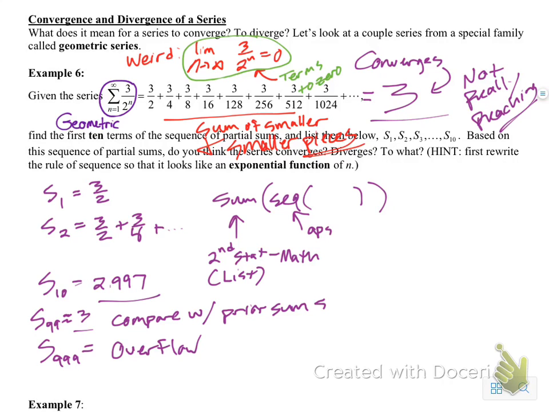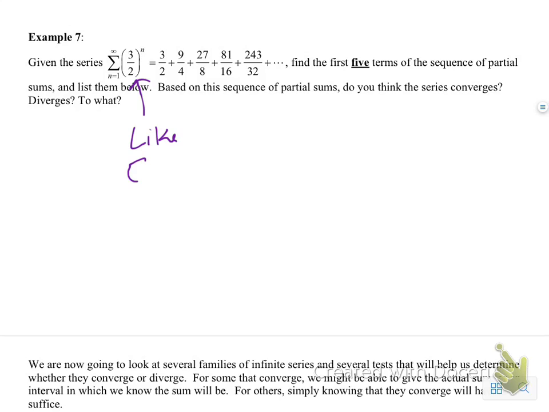This is called a geometric series, by the way. Remember, geometric is a repeated multiplication of some number, something to the nth. And you may not see it in here, but if I rewrite this a little bit, it's 3 times 1 over 2 to the n, which is the same as 3 times a half to the n. So it's geometric because we're repeatedly multiplying by half, half and half and half and half. The next one is also a geometric series, but it's a little different look.